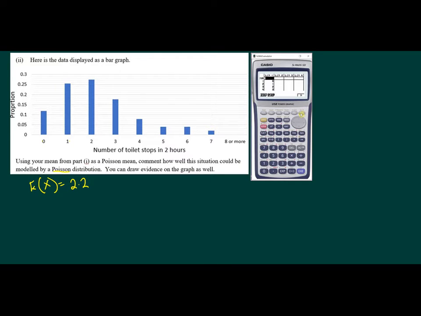If you go into your Poisson distribution, press Poisson, and we're looking at the point distributions for this, so we press PPD. What I can do is I could go through and make this a variable, and make my x is equal to 0, because that's the first option, put my mean of 2.2 in, and I could go through each option individually, press execute, write down 0.110, and then go back, change x to 1, find out the probability under the Poisson distribution of getting a 1. That takes a while if you've got a lot to do.